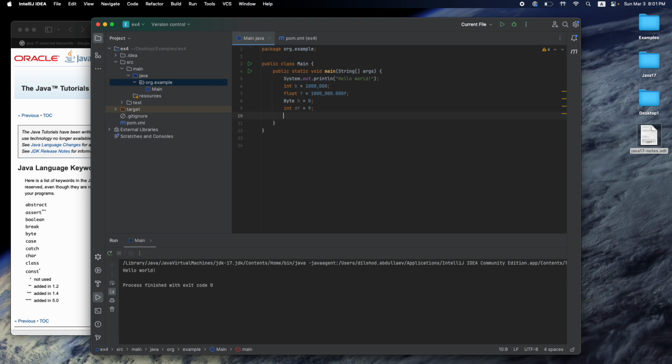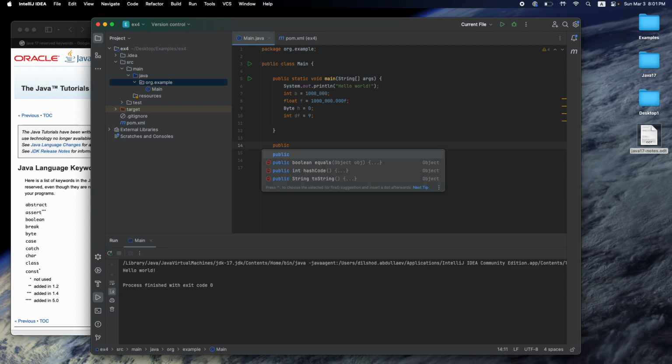Now we know how to create and declare variables. It's probably time to talk about methods. So let's create another method just to see how we can create one. Pretty much the same as the one above. We will give an access modifier. We will talk about it later when we go to methods in detail, and we have to give a return value.